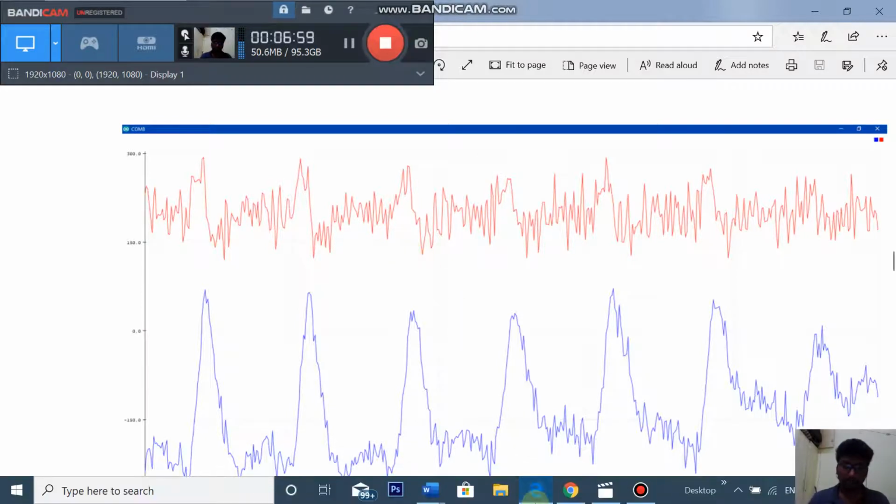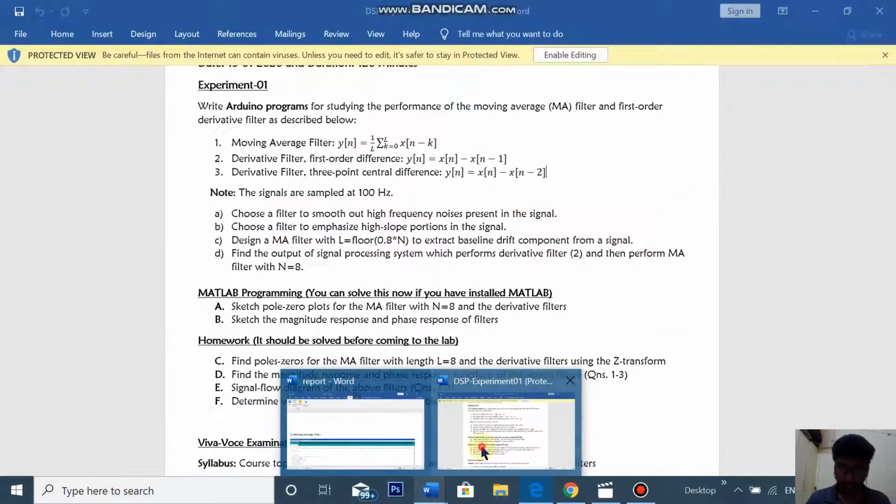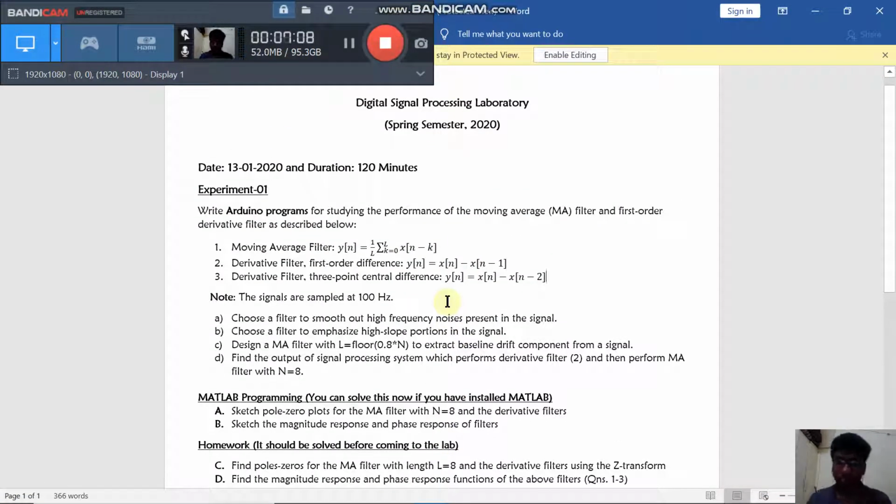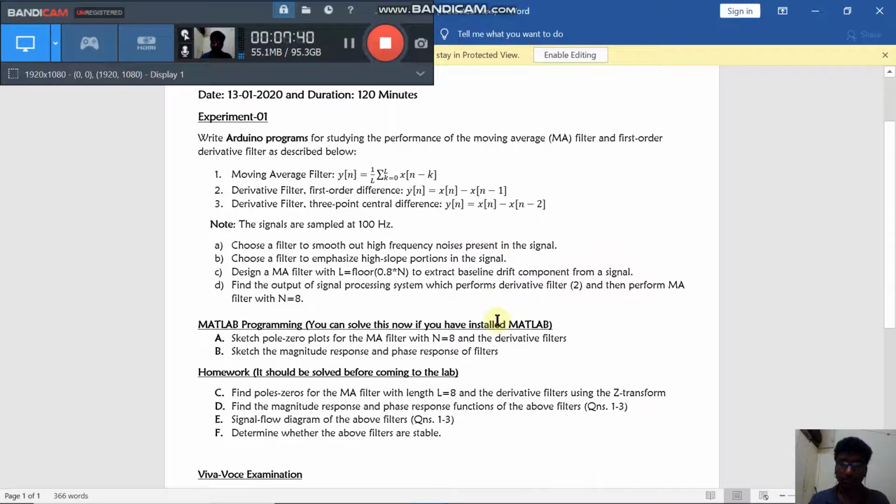Now let's look at the removal of the baseline component of the signal. The PPG data contains the original PPG signal plus baseline drift component and high frequency noise components. To get only the PPG signal, both the high frequency noise components and the baseline drift components are to be removed. High frequency components can be removed using a moving average filter of length 8. If we further increase the length to about 800, the cutoff frequency of the filter becomes very small, so that it just falls above the baseline component frequency. The baseline signal is subtracted from the original signal to obtain the desired output.